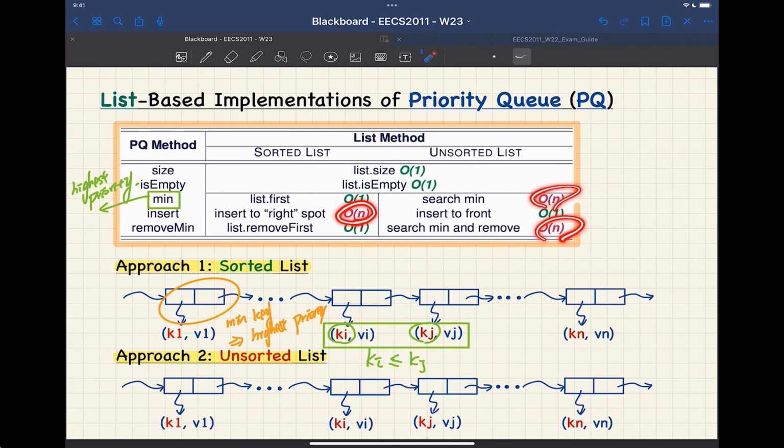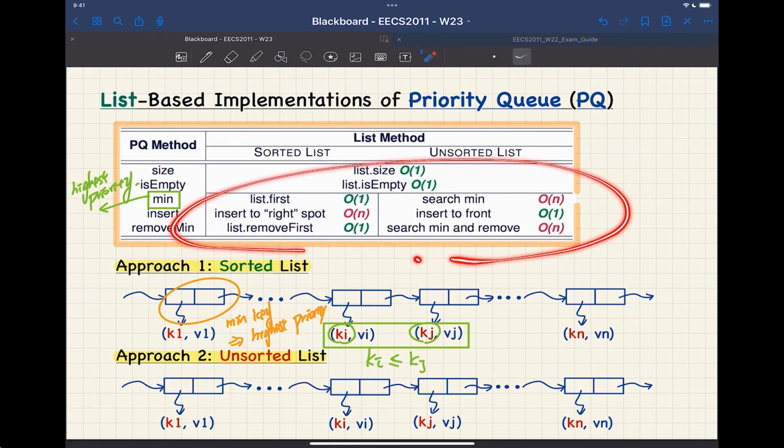So this will be the last part I would like to talk about for this course. And then for the makeup lecture, you'll continue from here and talk about how we can use the heap data structure to implement a priority queue. And you want to pay attention to this particular table. Once you're done with the heap study, compare each operation to the heap to see how they perform, how they improve the performance.